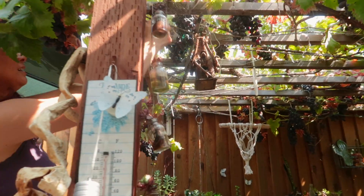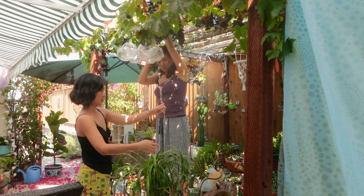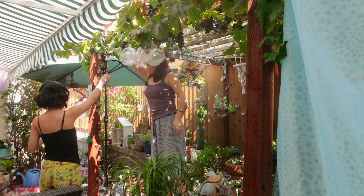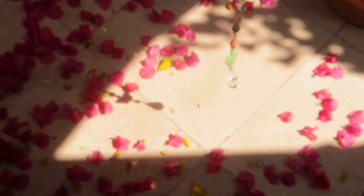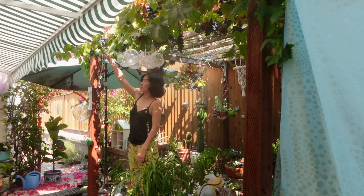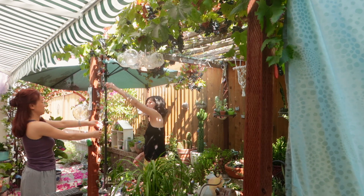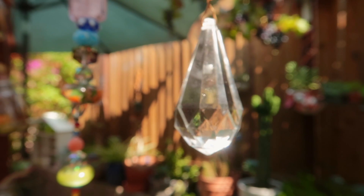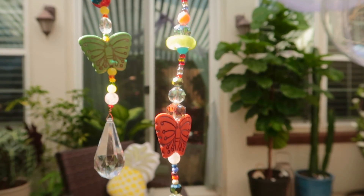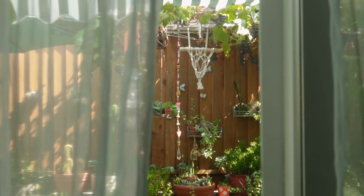We've meant for this to hang under the grapevines, but there's more shade than we thought. Now with the awning up and the foliage having really grown, we're trying to find a nice spot. The point is more for it to be decorative than to have a bunch of rainbows everywhere. This is what the effect looks like — it shows really well in the shadows, but it's still a little something. Over time we can always move it and change things up. We used a zip tie to hook it up to the wooden beam. It is 105 degrees out there, so we were only there momentarily. To me it looks a little bit bare and lonely, so over time as we collect more beads, we're definitely going to make a row of them and add to it.